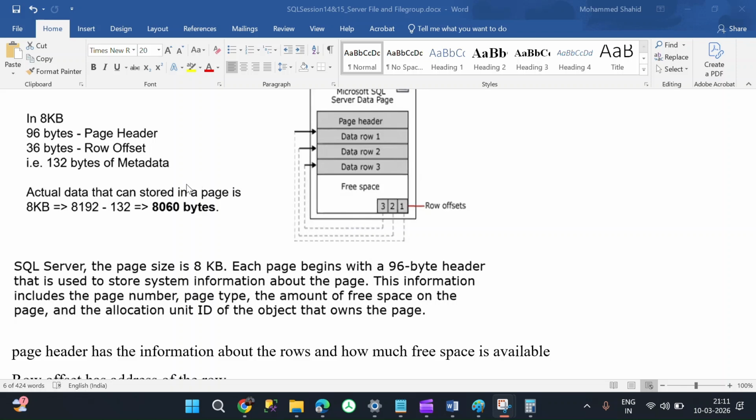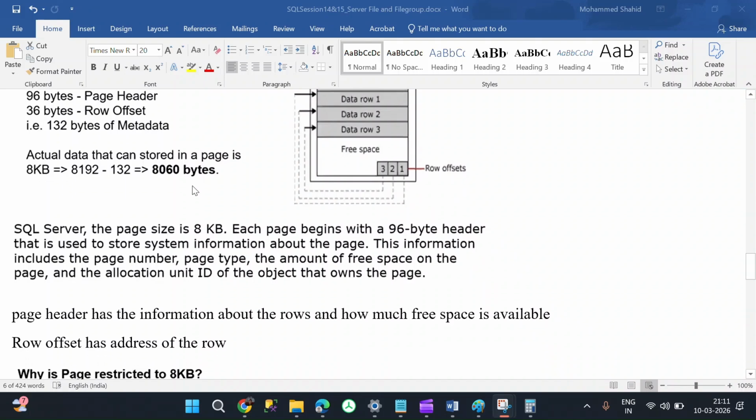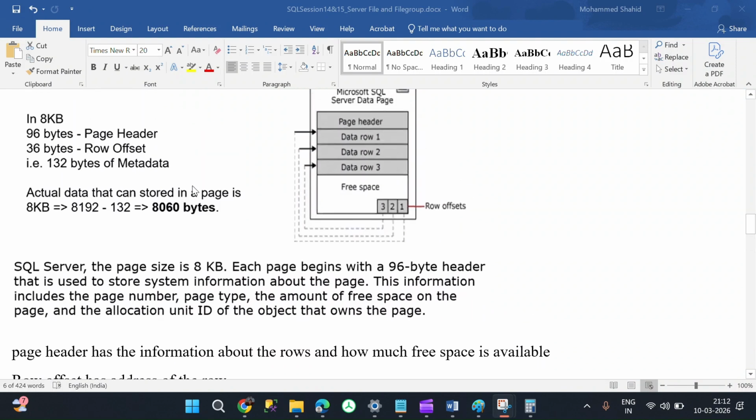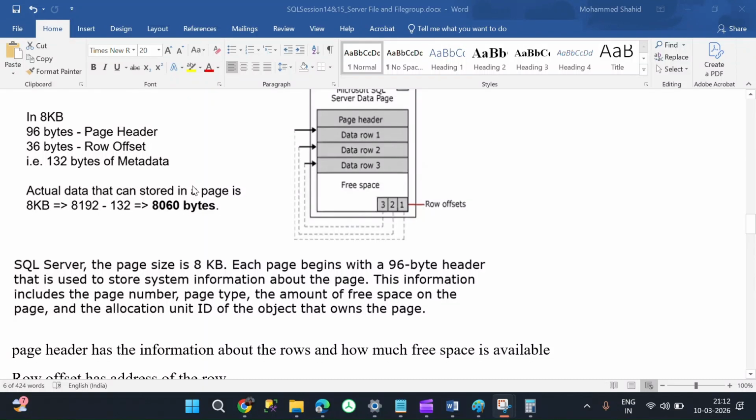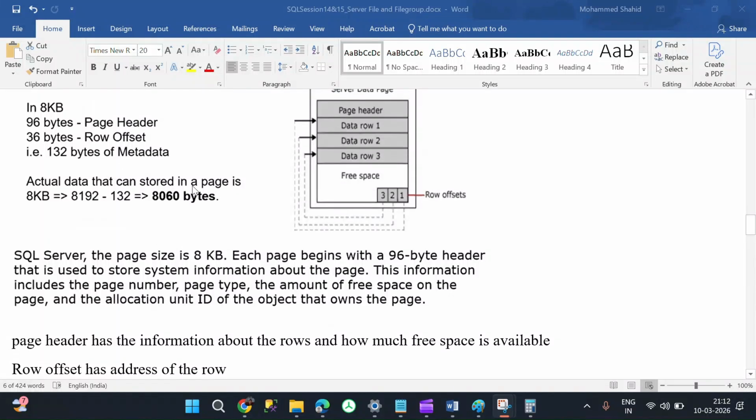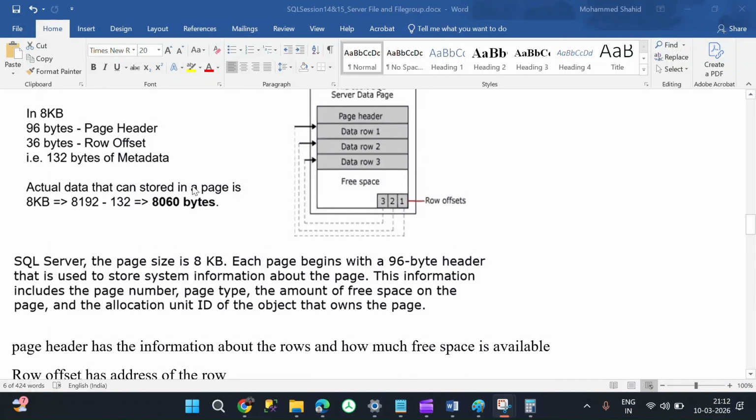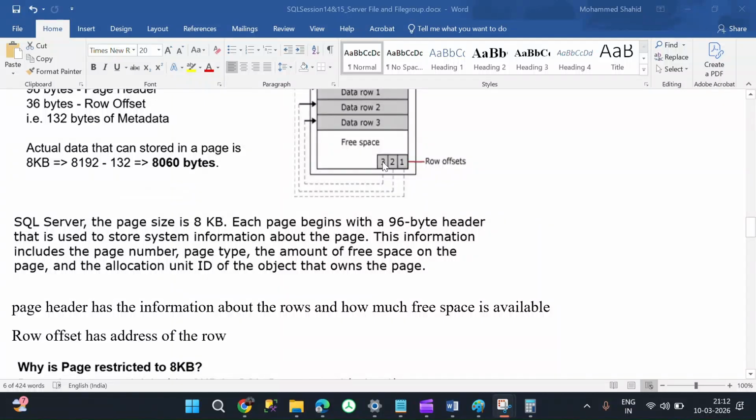You have to consider this. Row offset has the information about where the row is located, and page header has the information about the data rows, and also how much free space is left, okay.